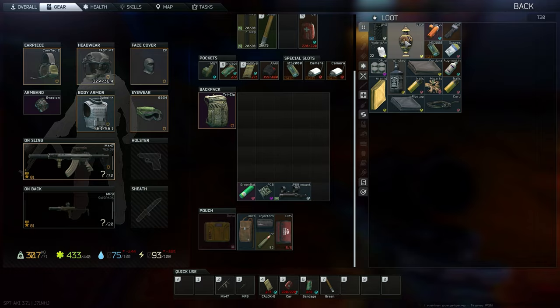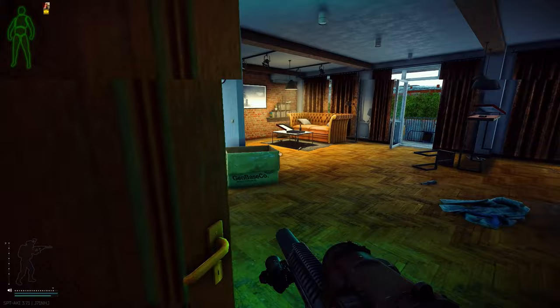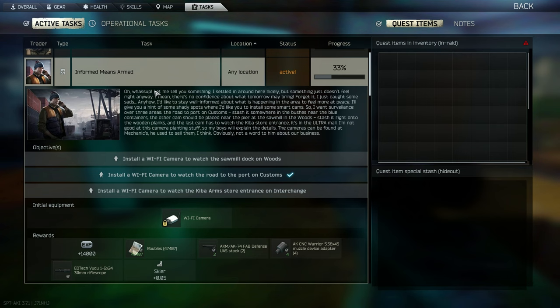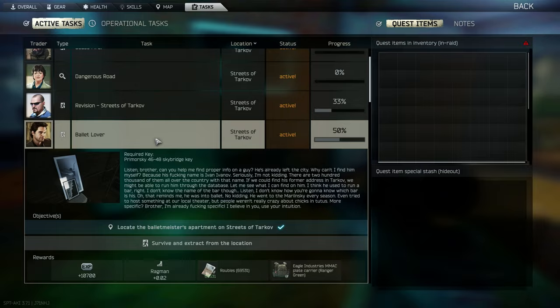See? Worked the system right there. Okay, so we got this quest done. Do I have to do anything else for that? I don't think I do. No, gotta survive and exit. Okay, let's get out of here.